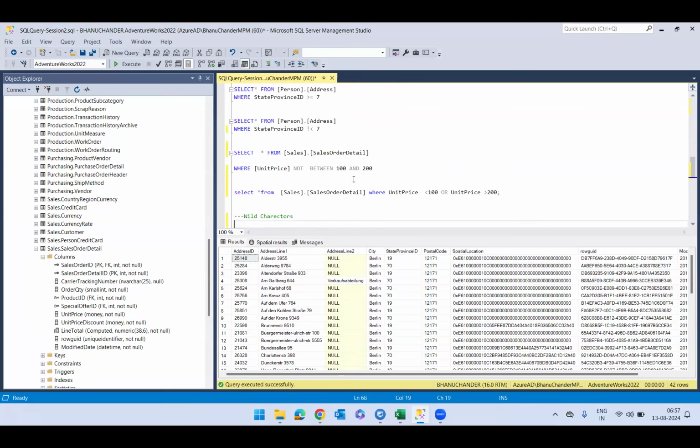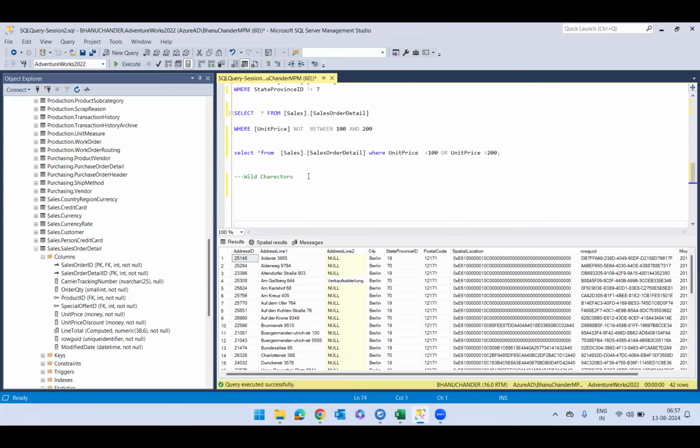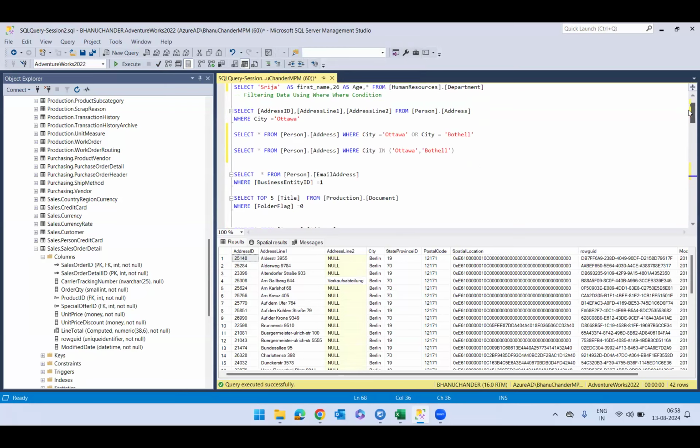Fine then. Now let's go to wildcard characters, or like operators. This is a different concept again. This is also in filtering, but it is a little different concept.